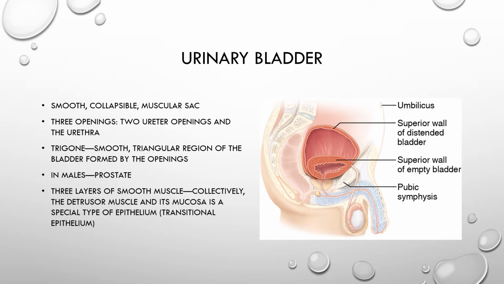A moderately full bladder is about 12.5 centimeters, which is 5 inches long, and holds about 500 mLs of urine, but it is capable of holding more than twice that amount. When the bladder is really distended or stretched by urine, it becomes firm and pear-shaped and may be felt just above the pubic symphysis, which I'm sure you've all felt if you really have to go to the bathroom. Urine is formed continuously by the kidneys, but it is stored in the bladder until its release is convenient.